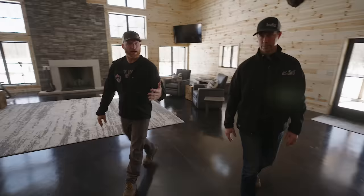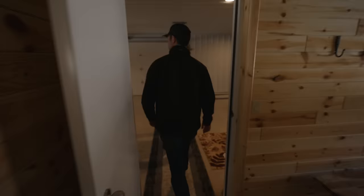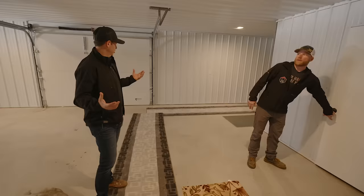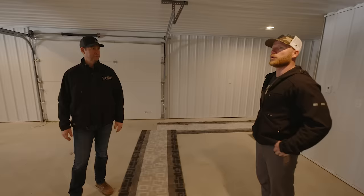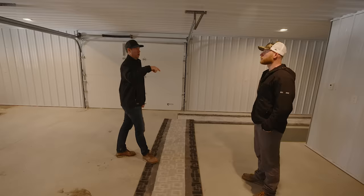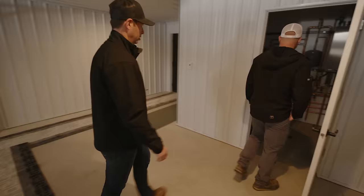Do you have a mechanical room? This is all radiant concrete. The client opted out of air conditioning — I told them that in my experience, a building built like this is probably one of the tighter buildings I have, and they probably won't need air conditioning. They just need a dehumidifier to keep the humidity out. The garage has that same 29-gauge metal — easy to clean, bright, no maintenance, you could hose it off. It's waterproof, and it's on a stem wall with a full footing wall around the perimeter.